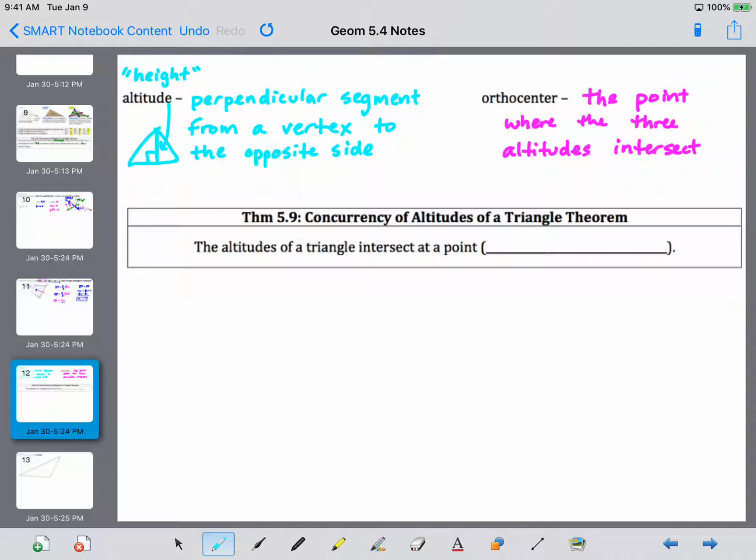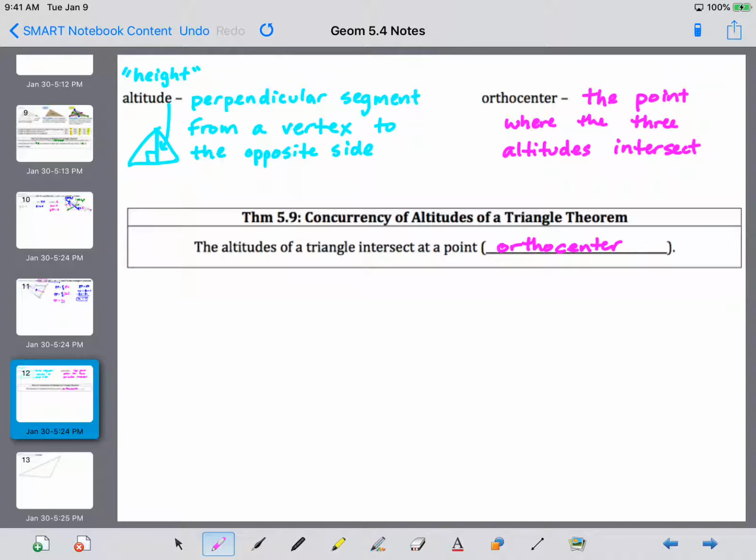And then the orthocenter is, if you have a triangle, it's where the three altitudes intersect. And we're actually going to construct that down below. Okay, so the altitudes of a triangle all intersect at that point called the orthocenter. This is the only point of concurrency in a triangle that doesn't really have a lot of real life use. Like we talked about the incenter being the same distance to the three sides. We talked about the centroid being the center of gravity.